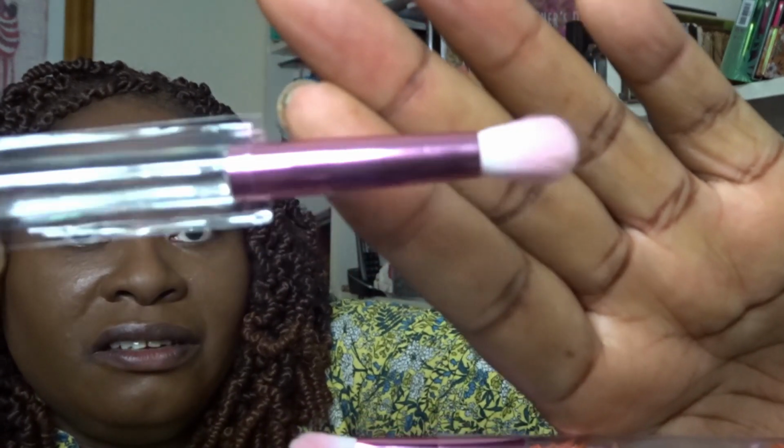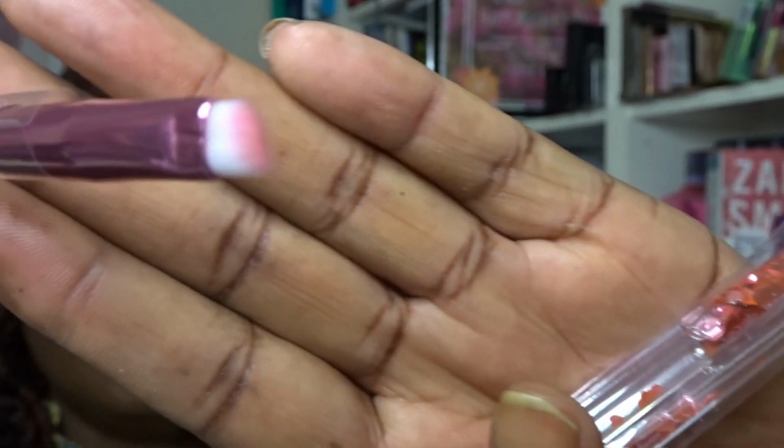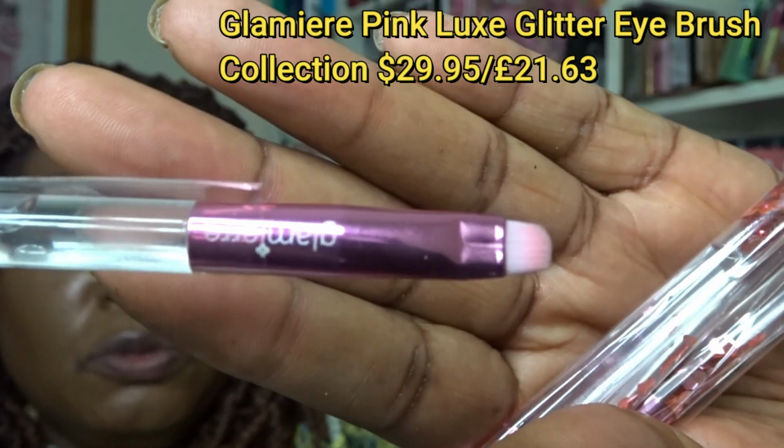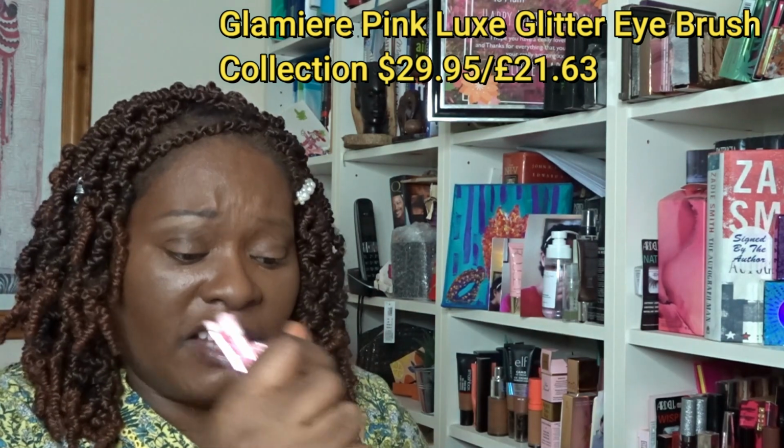So you've got that one there, which is like a blending brush. You've got another one here, which also looks like a blending brush, just a smaller one, small sort of definition, I would say. The kind of brush you'd use to do your crease. This one is what they would say to do your eyeline or your brows. I would say more brows for that, to be honest, or eyeline. You can do either one of those. The edge is thin enough. You see that? And the fourth one is the smaller one. So you could do your brows with that one. Listen, do what you want with it, to be honest. That's how I see it. So you've got 4 brushes there, all for your eyes. I think it's fun. I haven't got a problem with that at all.